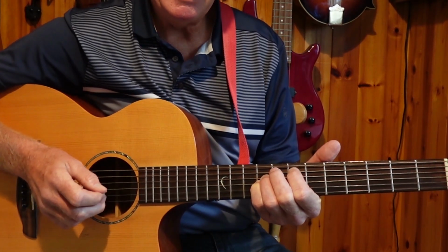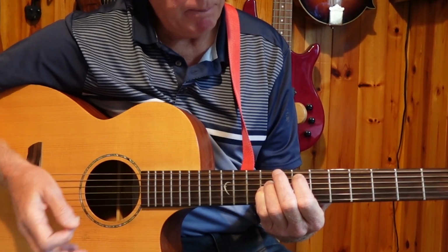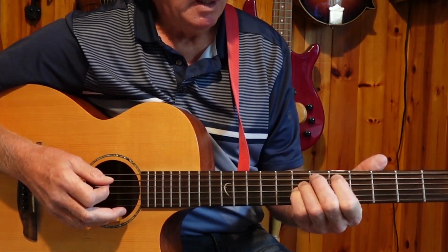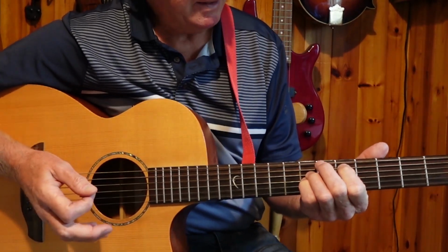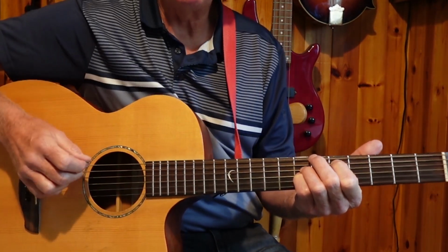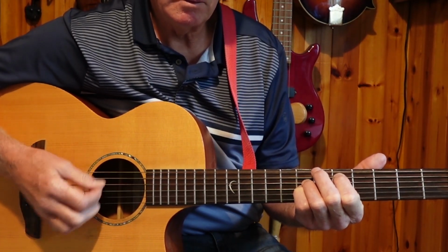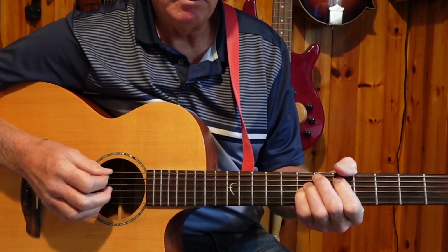And then for the D major chord, I'm just moving that chord shape back 2 frets to this position, index finger on the fifth fret. Now, when we're playing this chord, we can't let that sixth string ring out because it's very discordant. So what I'm doing there is I'm just slightly muting that with my thumb.